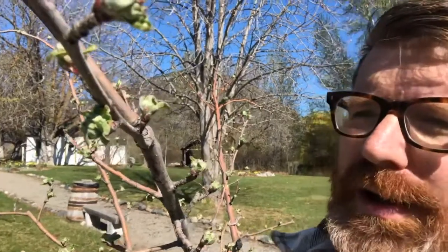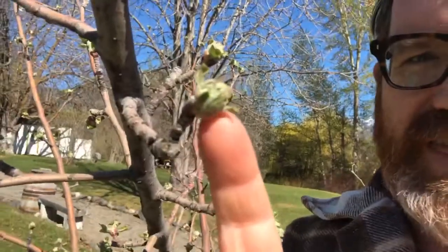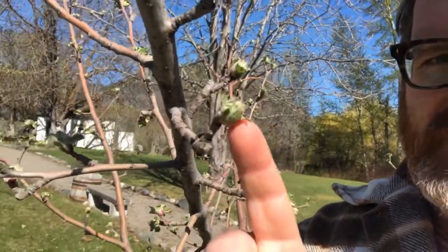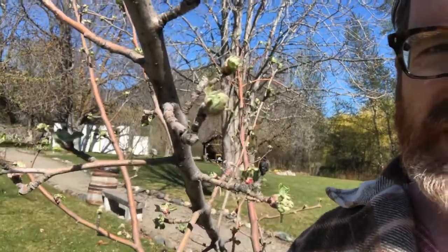And so you end up with a slightly different variety. Now, that's all well and good, but to get good apples, we have to take good care of our apple tree. What I have here that you're going to see mostly right now when we look close are lots of these. Let's go a little further back so it's in focus. These are where the flowers are going to come out soon.